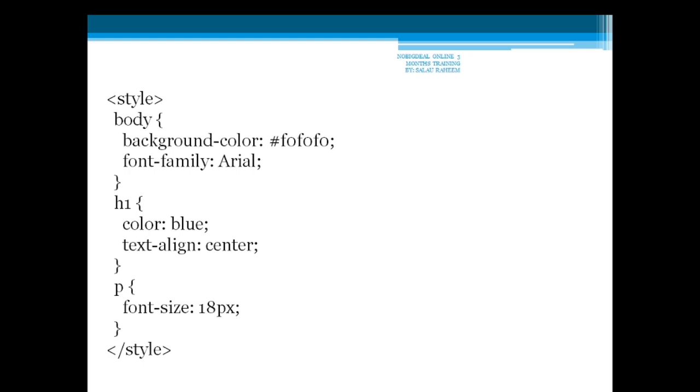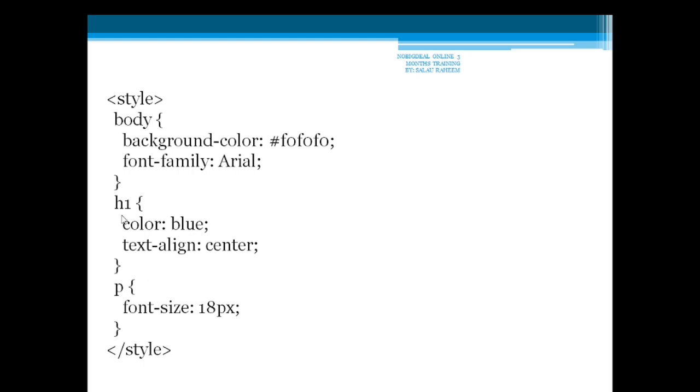So we have some other thing to talk about, like properties. Properties like color, font size, margin, and padding. That is why we are seeing something like background color. Background color is a property under body that is given a color of this color code. Then we have another, font family, which is a property that is having an attribute of Arial.